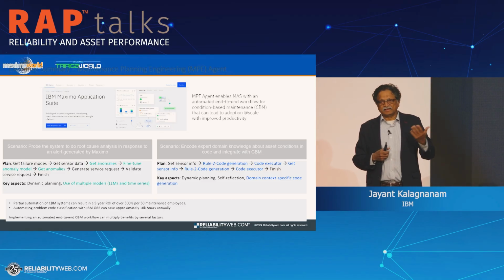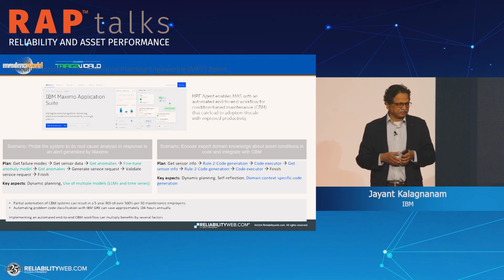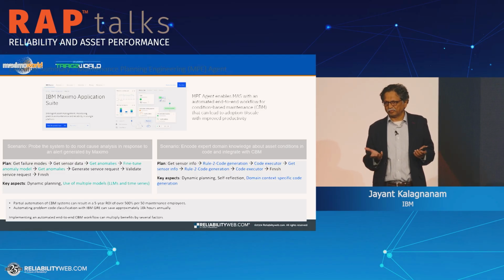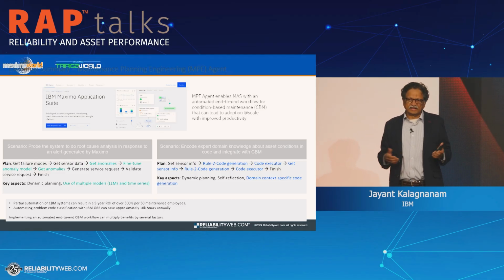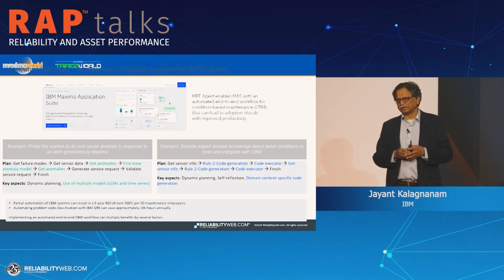This kind of end-to-end workflow could improve the productivity gain by a few factors on top of it. So I think this is the next turn in terms of the embedding and infusion of Gen AI into condition-based maintenance.